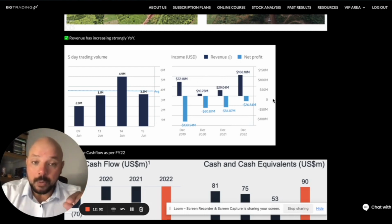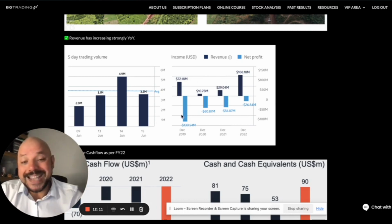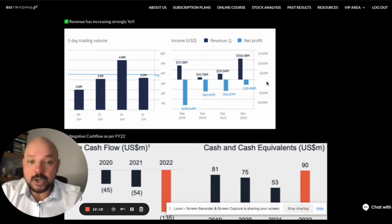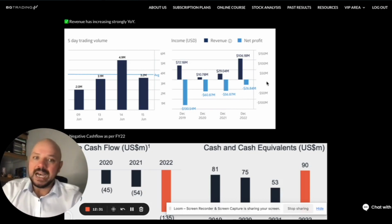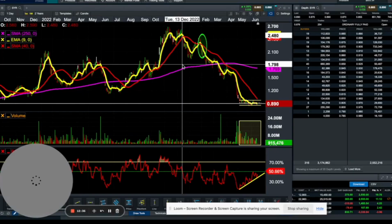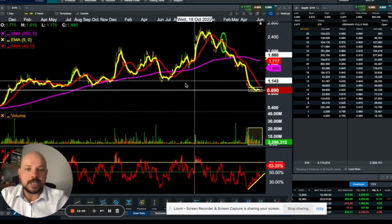Okay, but most importantly, when you look at revenue, you also got to look at the net profit or net loss of this company. The net loss has been improving year on year, which is really positive. We're looking at potentially a break even. Obviously, this company raised huge capital last year in order to fully fund this project, and therefore be able to fulfill the Tesla offtake agreement. That has brought some dilution to the stock. As you can see, the stock was diluted, and that explains some of the sharp loss on the stock.